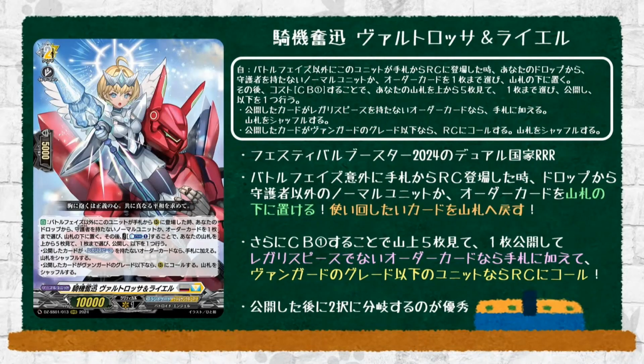In which we go to the dual nation card, which is Brandt and Keter, Brave Machine Rider, Vatrosa, and Ridial. Just like the other ones, it's a grade 2 with 10k power and has the same condition where auto, when placed on rearguard from hand other than during battle, choose up to one normal unit that is not Sentinel from your drop zone or one order card from your drop zone, it could even be your set order, put it to the bottom of your deck, then cost count plus 1, look at top 5 cards of your deck to choose one of the cards from among them, reveal it, and perform one of the following. If the revealed card is an order card that is not Regalia's piece, add it to your hand. If the revealed card is grade less than or equal to your Vanguard, call it to rearguard, and of course shuffle your deck.